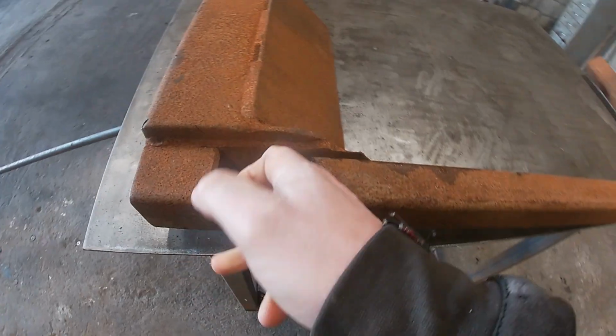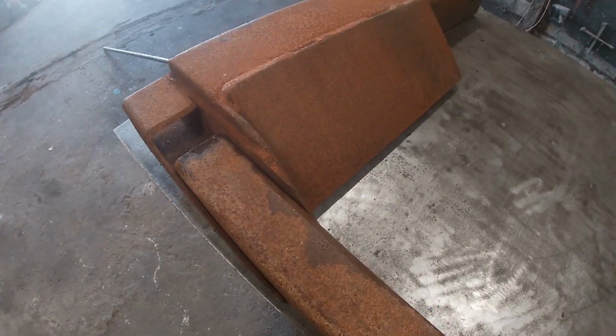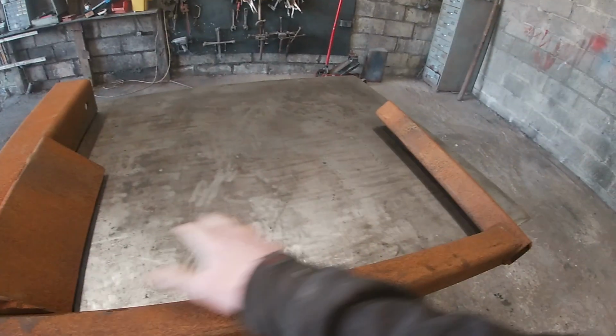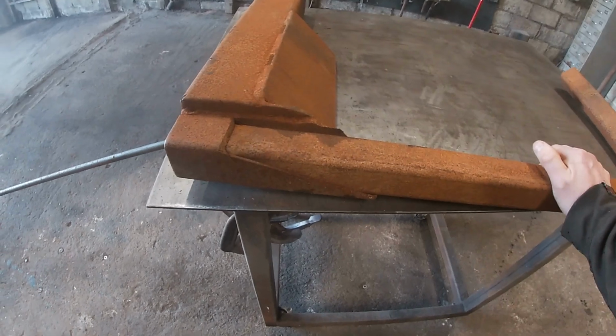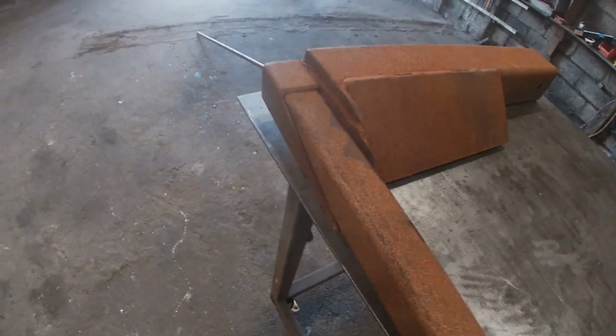Just with the rust and everything, and like the weld inside there, it's just always getting caught. It's even hard to get in there now. So when there's a car tire pressing on it, it's awful hard to get it back out again. Or if it's tweaked anyway, I have to hit it with a hammer or lift the car up. I got stuck in there now.